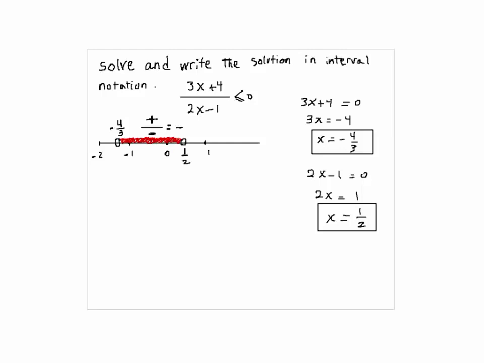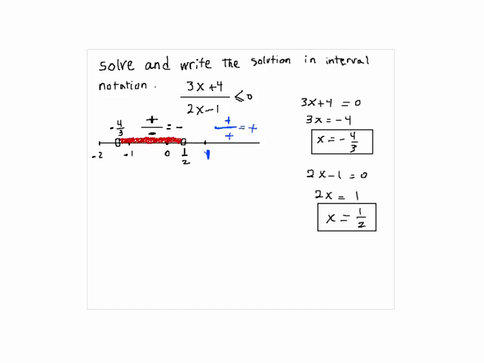for that, perhaps 1 would be a good test point to check if 1 works out. And for that, we do the same thing here. Now, the question is, would 1 make the top of the fraction positive or negative? Okay, I'll substitute 1 for each x. 1 times 3 would be 3, 3 plus 4, so that would be what? That would be positive. Very good. Now, if I do the same thing for 2x minus 1, if I substitute 1 for each x, I would get 2 times 1 is 2, 2 minus 1, that gives me positive again. And as we see here, positive over positive would be positive. And that's not what we want, right? We want this whole fraction to be less than 0. That's why all the numbers to the right of 1/2 are not a solution.